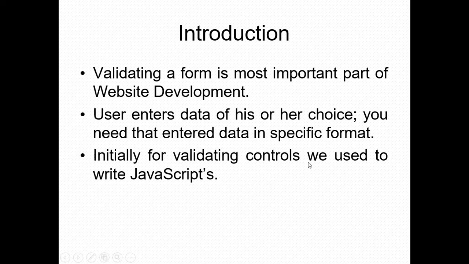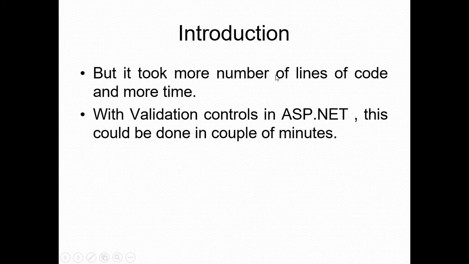Initially, for validating controls, we used to write JavaScript, right? With the help of JavaScript code, we can apply the validation controls. But it takes more lines of code and more time, and you have to write the code for it. With validation controls in ASP.NET, this could be done in a couple of minutes.